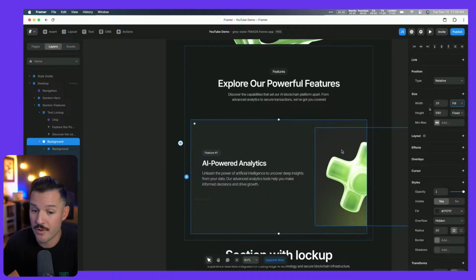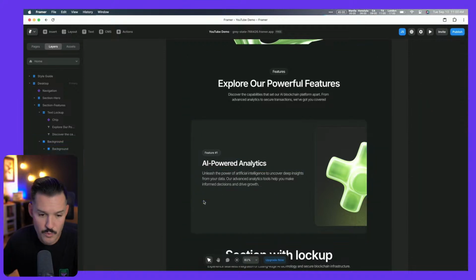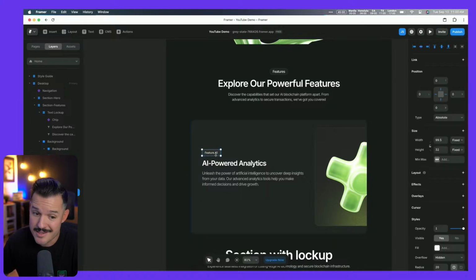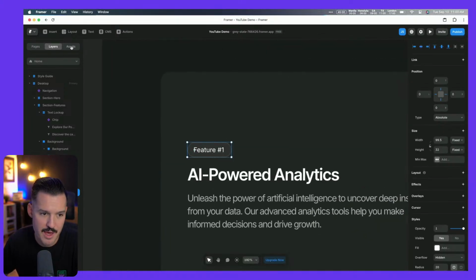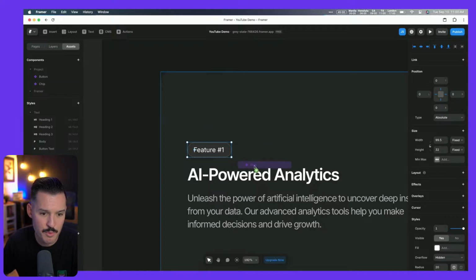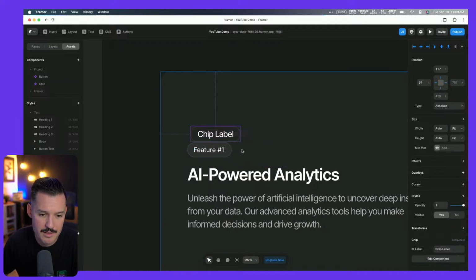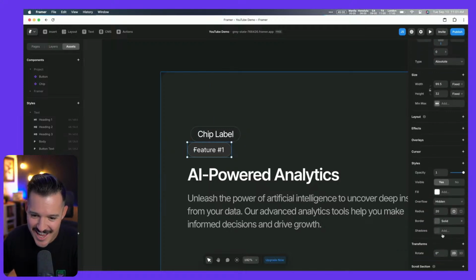So when we do that, again, we get a little bit of weirdness happening inside. That's okay. We're going to get rid of that little text link. We're going to fix all of this really quickly. This is a chip. Hey, we have a component for that. Why don't we grab our assets and just pull our chip in? And it's a little bit different. Oh, I think we need a variant. A little bit of a lighter variant, because this one's using, let's see, our fill is like a little bit more of that light color.